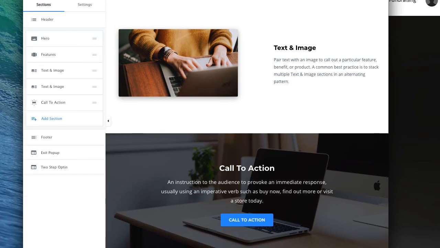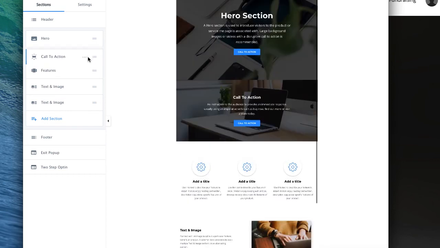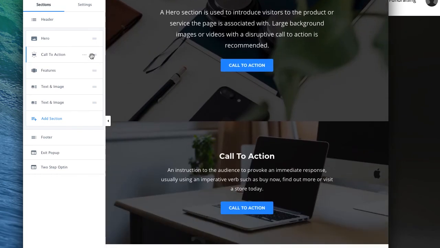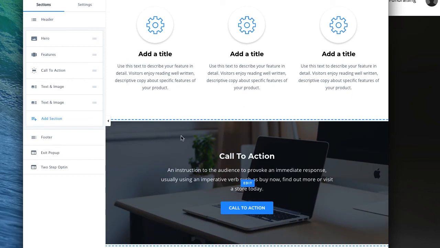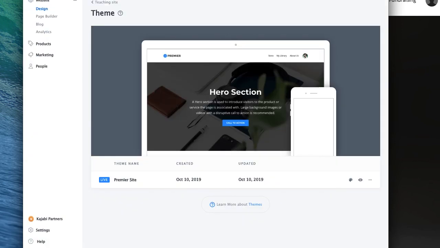So when you go back, it looks very much like layers in Photoshop. If we want that call to action to be right under the hero, you just grab it and drag and drop it, or drag and drop it under the features, and you're good to go. And then hit save and you're live. So you can add whatever pictures that you have taken that you really feel proud of. Once again, always use your best work. And then your pages are good to go. So that's the basic functionality.